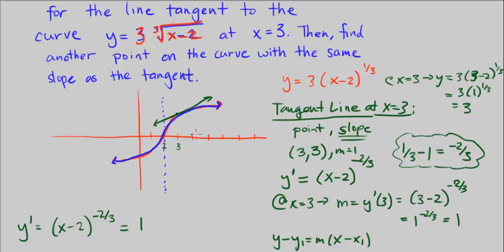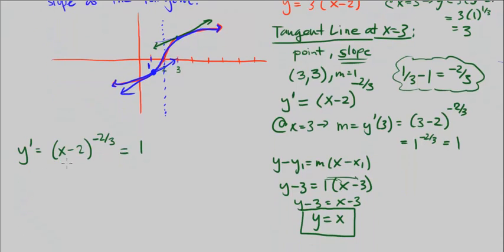You can rotate it around. So instead of going 1 to the right of that and going up, if you went 1 to the left, at x equals 1, this point right here would have the same slope as this point. Is that true? Okay, so let's go ahead and check this, right?